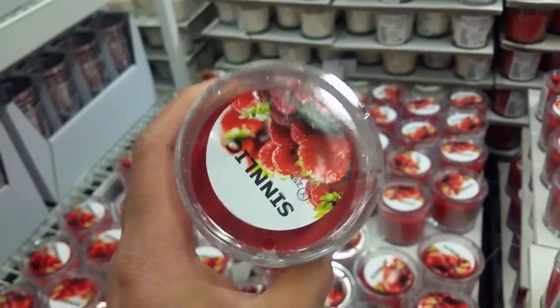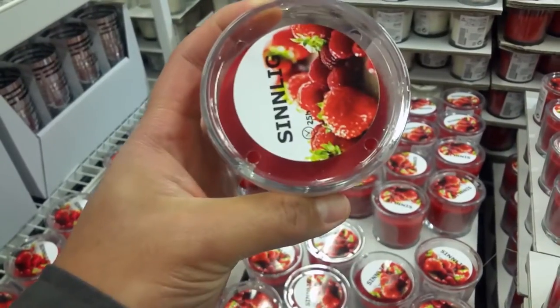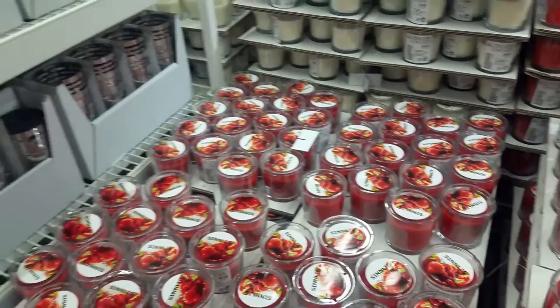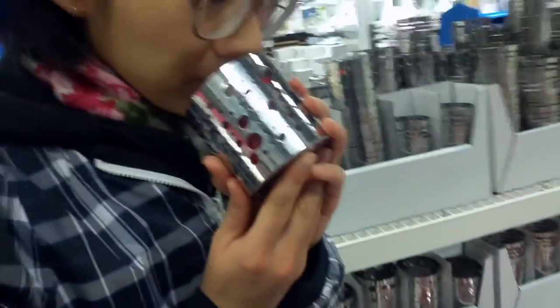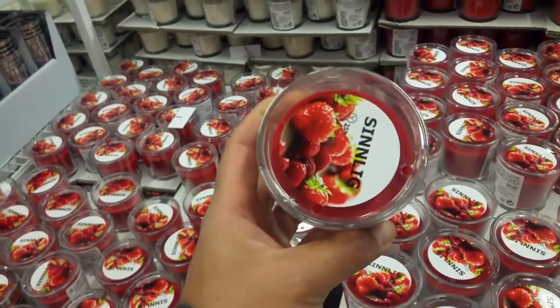So veggie balls are vegan, but we're not eating here today — they just closed, so a little too late. IKEA scented candles — these smell so good, guys. But do you ever notice that when you light them they don't actually smell? That's my two cents. Why do your candles not smell when they're lit?